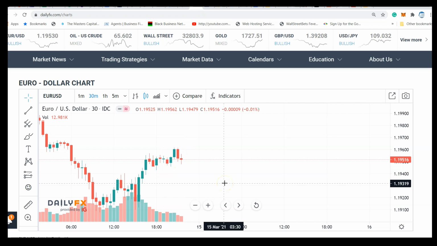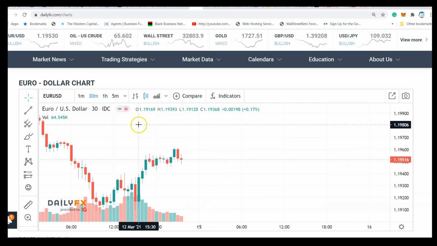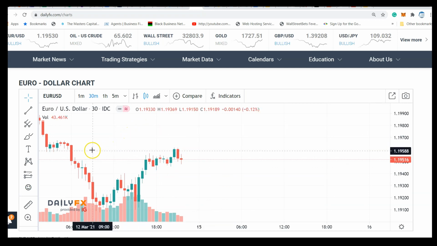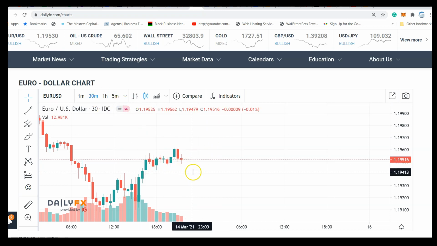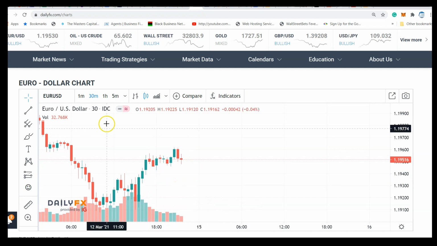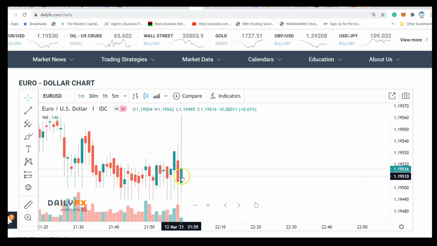Now, it's advised to look at different time frames for you to get the right amount of time in your trade. So if you're doing 1 to 5 minute trades, guess what? You need to sometimes look at 30 minutes and an hour and a day, different times, so you can know exactly what's going to happen, so you can predict what's going to happen next. So let's go back to 1 minute. And if we're trading 1 minute, look how high it went on this wick, right? It went down first and then it went back up.